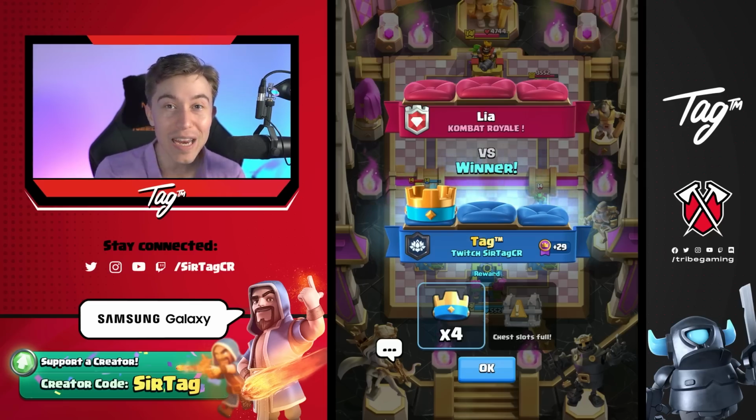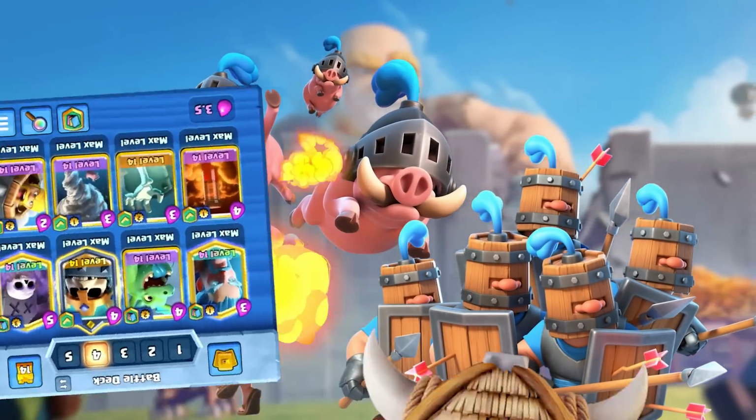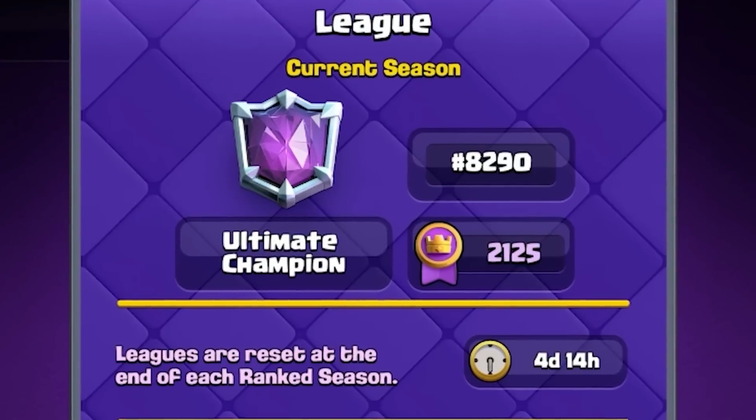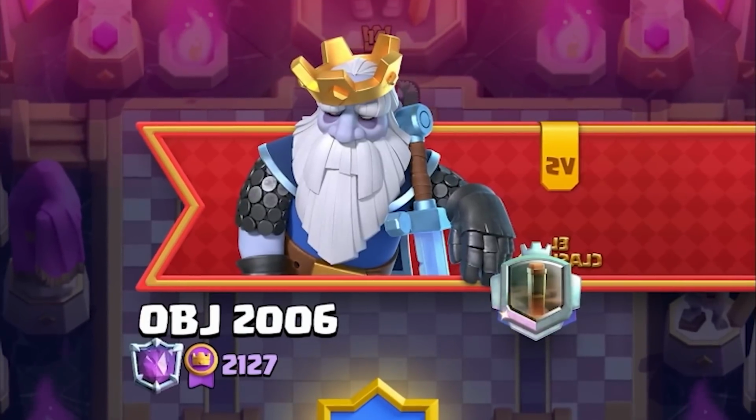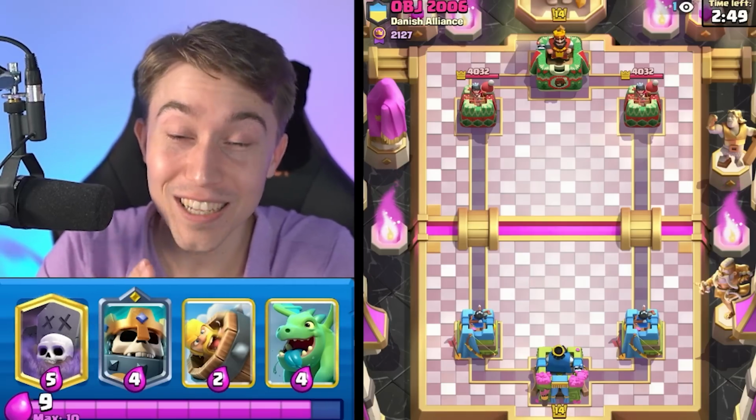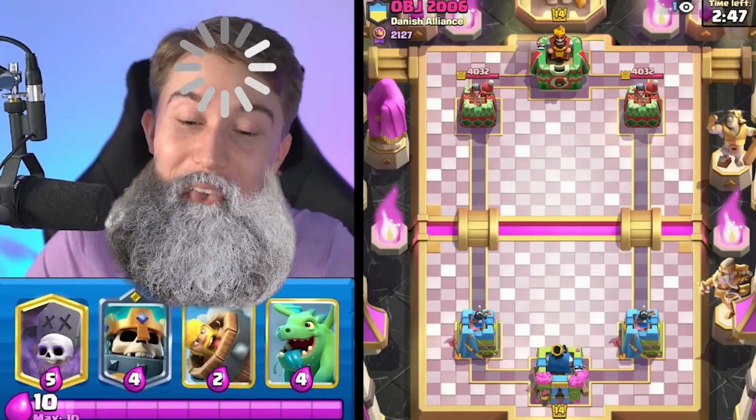If you guys hate playing against baity decks like Goblin Hut and Royale Recruits Royale Hogs, this deck crushes them. And we're speedily climbing up the ranks at 8,200 in the world. Jump into the game against someone from 2006. Wow, that is a huge throwback, bro. I don't even remember that time.